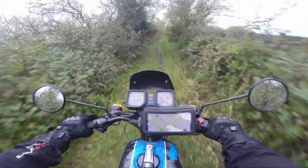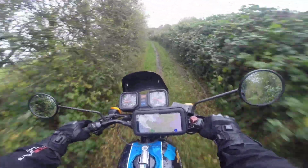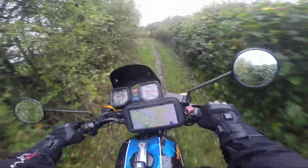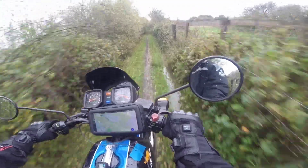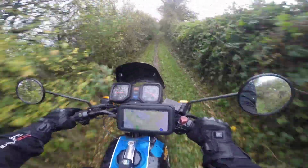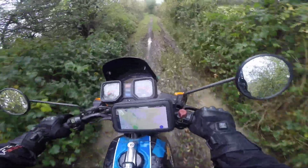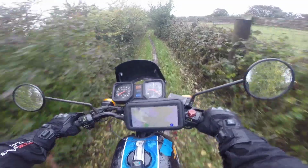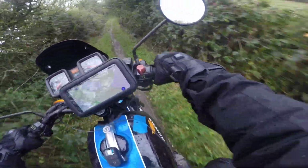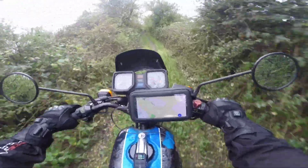Because when I was sat there, I did find a pair of glasses in my pocket, so I thought I'd check those fuses, and printed on the fuse box holder, the fuse that had blown was for the tail light. I don't know why, but that was the fuse that had blown. The main fuse was still good, still solid. As I say, a few serious kicks and it did spark back into life again. Lovely old thing that it is.